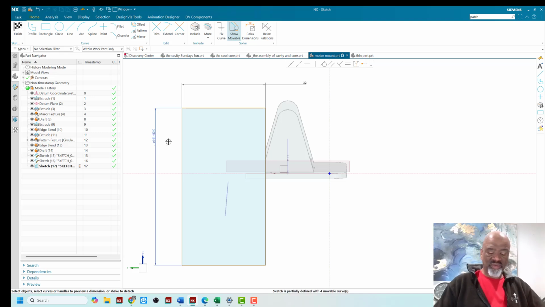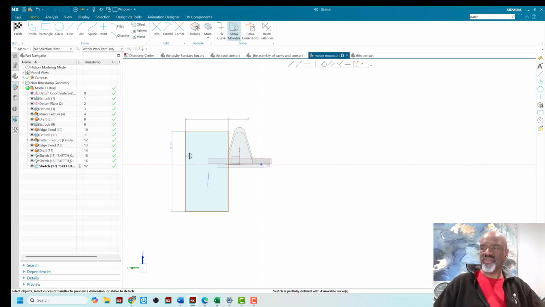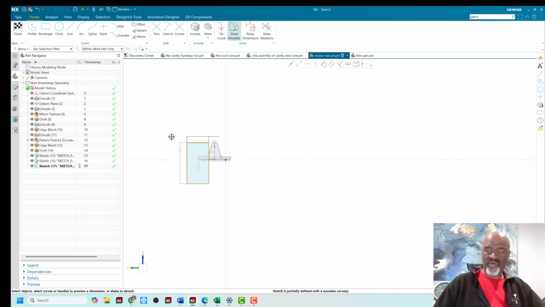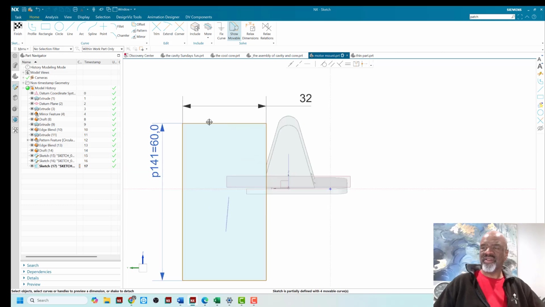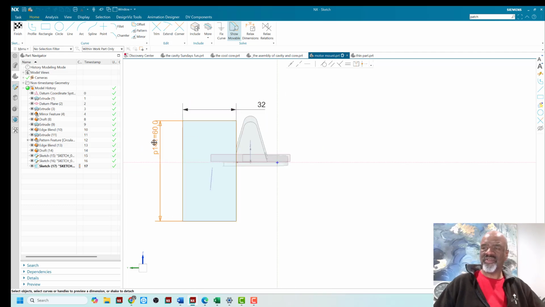But like I said, if you zoom out and you still want to read the numbers, you can always Control up arrow, Control down arrow. Okay, that's a nice little tip. Really important sometimes to make those numbers bigger and smaller. So that's my little tip for today on sketching.